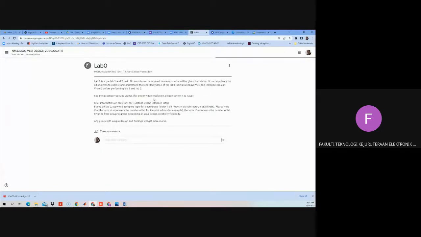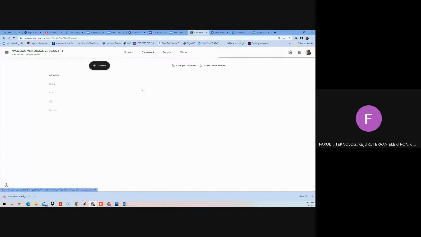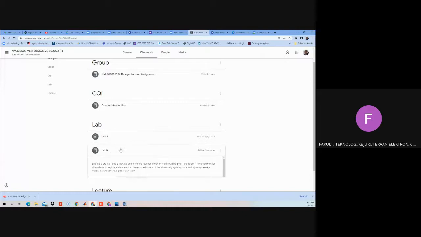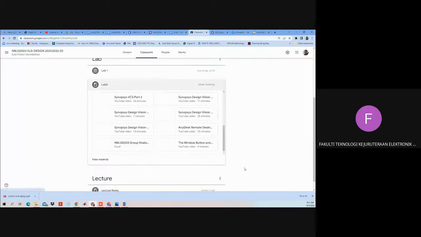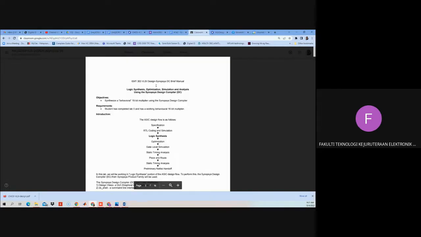Lab 0. I think part B will tell you the detail. Just wait for a while for the system to load.